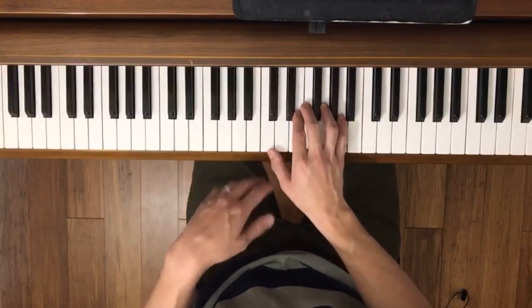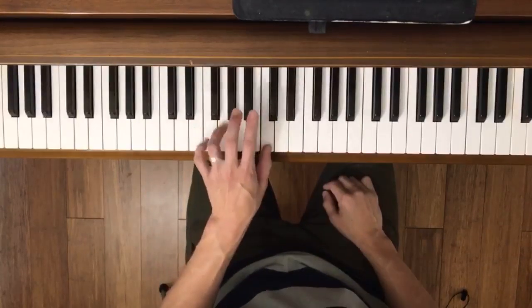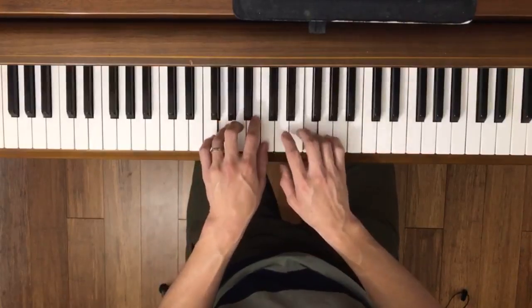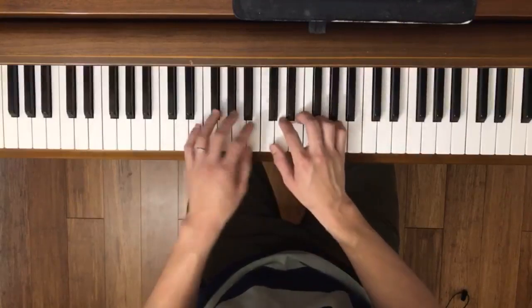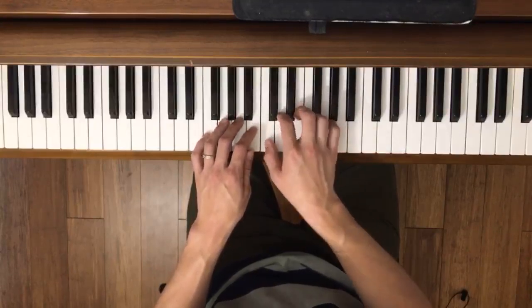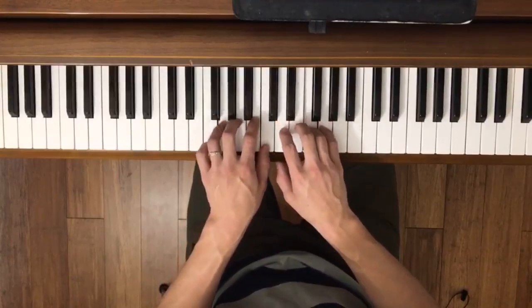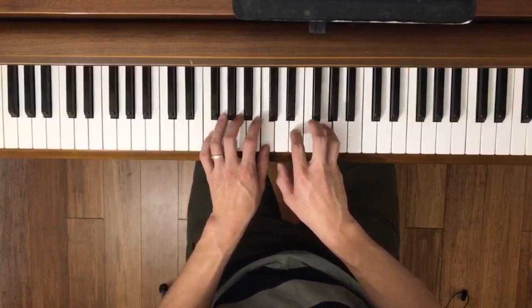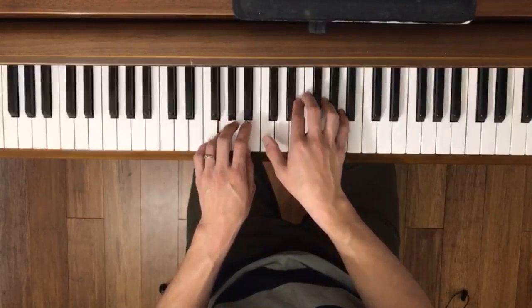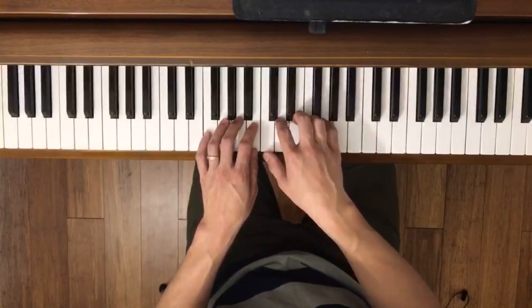That's the only part you have to be careful of with this whole piece. Now this one is so short, we're just gonna go from beginning to the end. The other part is measure three to four, where you're gonna play both hands. So that's the only other place to be careful about. Okay, first time, let's try it. Let's focus on the numbers. Ready, go. All right, we'll do the letters. Ready, go.